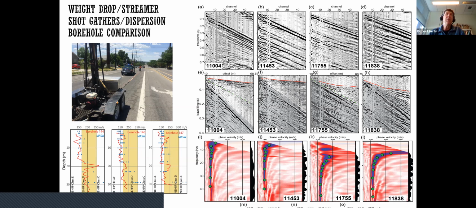There's lots of ways to do it. There's commercial software, and we've got some homegrown code here that we've used, but a very common package is SurfSeis, which is distributed by the Kansas Geological Survey. Lower left, you can see a comparison of some borehole cone penetrometer derived shear wave velocity measurements. Those are the red lines here, and our blue dots represent shot gathers that are close by, and you can see it's a pretty good fit.